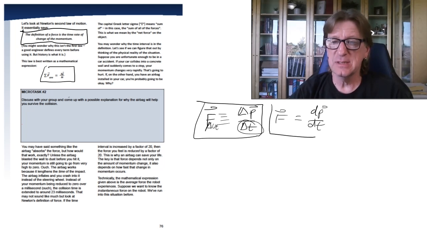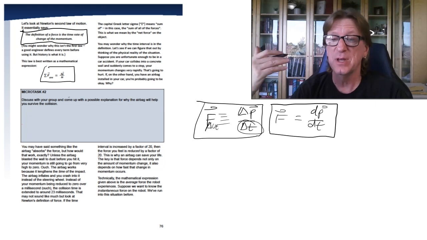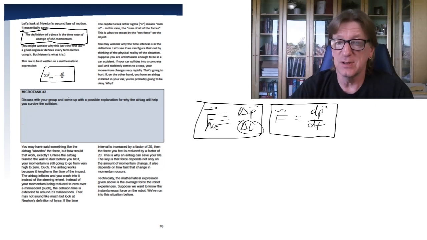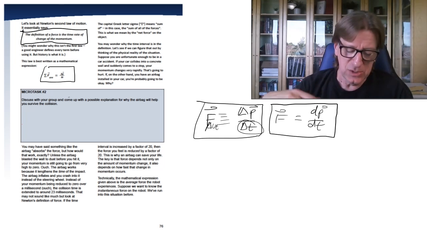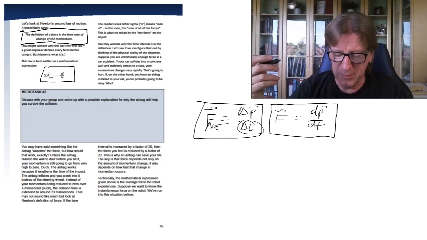So this is the definition of the instantaneous force. So that's the force at any time. So delta p could actually be changing in time. And we can still take the derivative of it, right? As long as I know how it's changing in time, take the derivative of it, and that's your force. That's how it works.